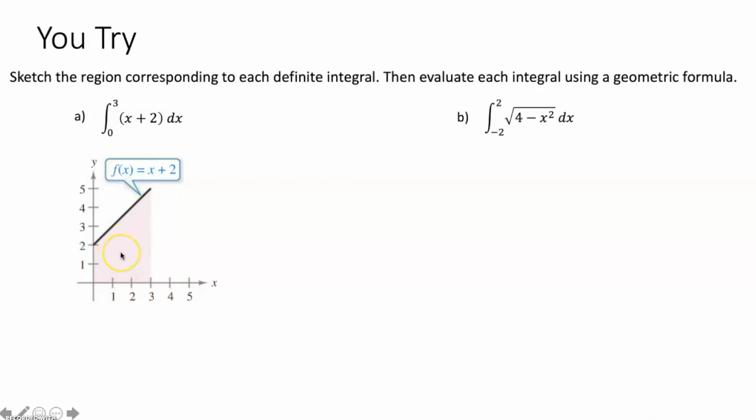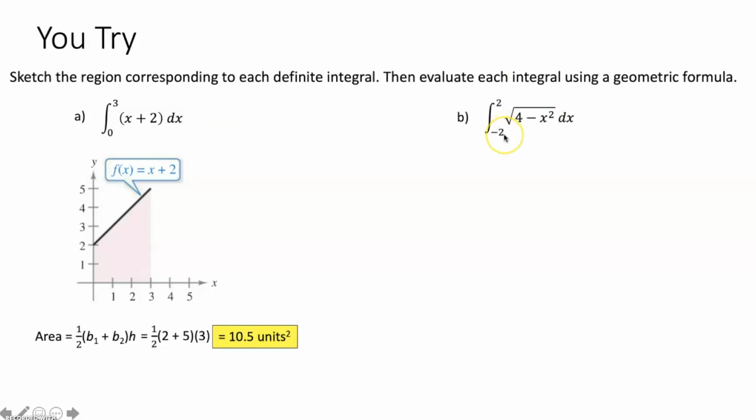So to find the area of this trapezoid, we use the area of a trapezoid formula. Area is equal to 1/2 the sum of the bases times the height. Again, we said that this was one of the bases, 1, 2 units. This was one of the other bases, 1, 2, 3, 4, 5 units. And then your height is the distance between the bases, 1, 2, 3 units. If we were to simplify this, we end up getting an area of 10.5 square units, or units squared. That would be the area under the curve on this given interval. That would be what this definite integral is equal to.